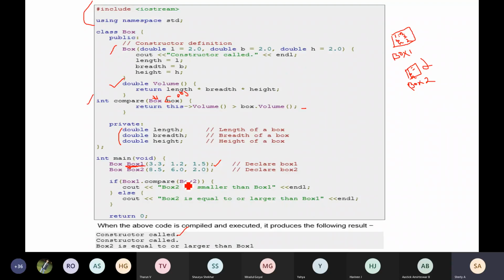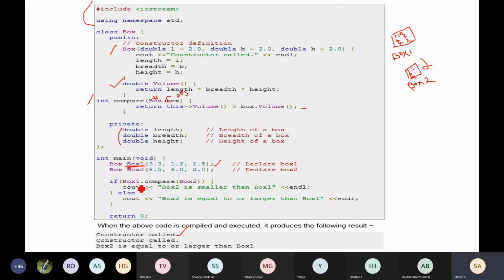What is the call? Box 1 dot compare of box 2. This condition will be checked. Box 1 dot means this object is invoked, isn't it?